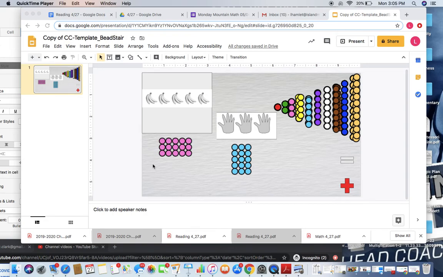This week, we actually have something very similar but different. This week we have 5 groups and 3 in each group. Sounds kind of familiar, doesn't it? But this week, when we line up our bead bars, we're taking 3 5 times. So here's 3 taken once, 3 taken twice, 3 taken 3 times, 3 taken 4 times, 3 taken 5 times.